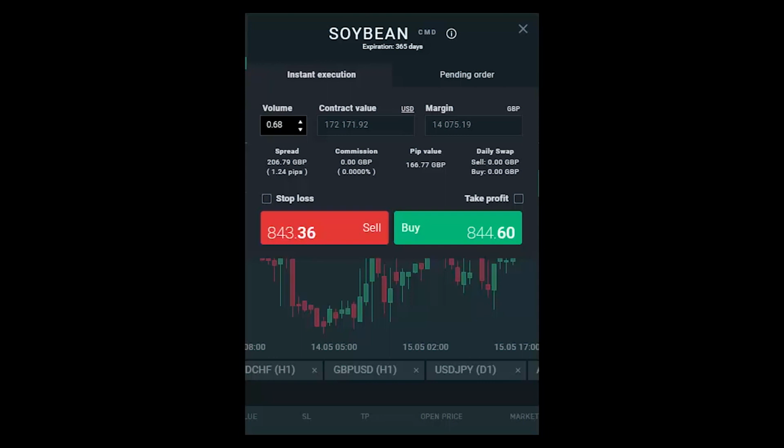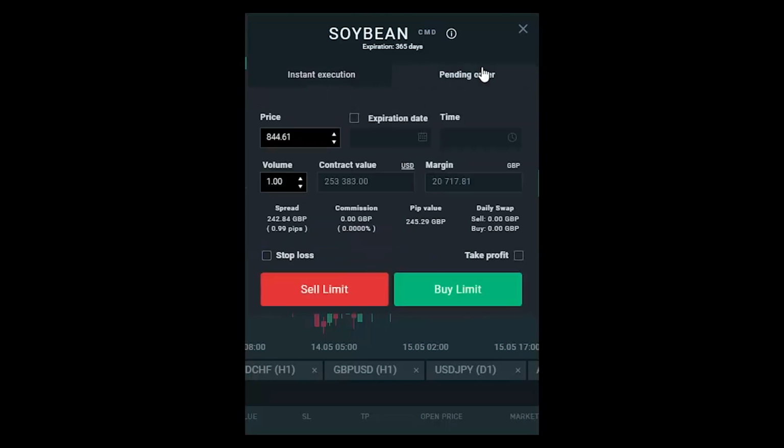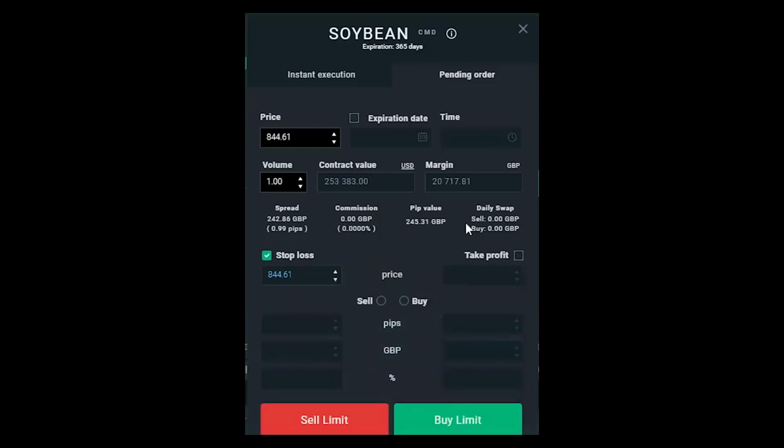So here we are. We're looking at the trade ticket now. Again, as I mentioned, if you have a contract size of 1.00, you can see the pip value is changing slightly just there, but it is roughly the same as when I took my screenshot and put it on my presentation. Now, the thing I wanted to point out to you here is that when you go ahead and place your pending order, so I'm going to click on the pending order first of all, and I'm going to click on stop loss because I want a stop loss in place. And as I said earlier in the presentation, we needed to be aware that we're placing 3 positions at 0.22 per position.